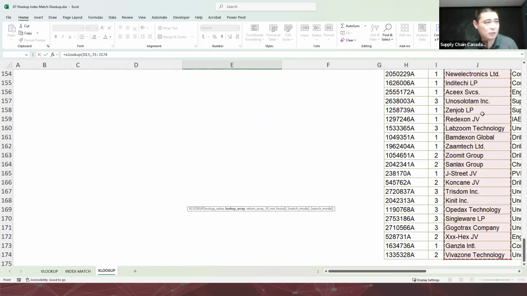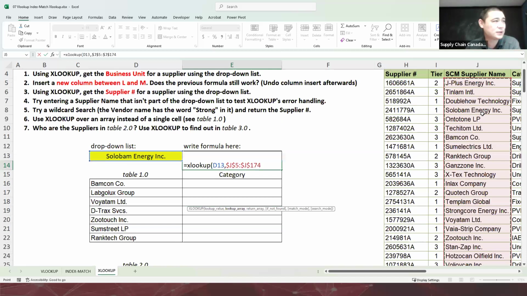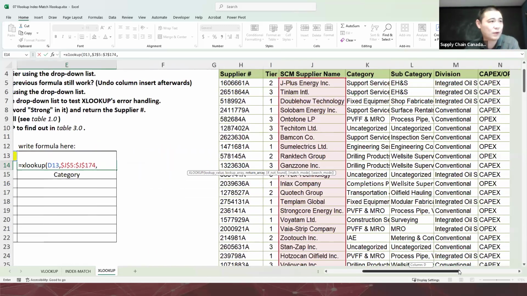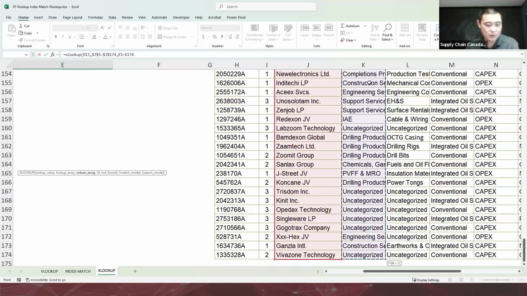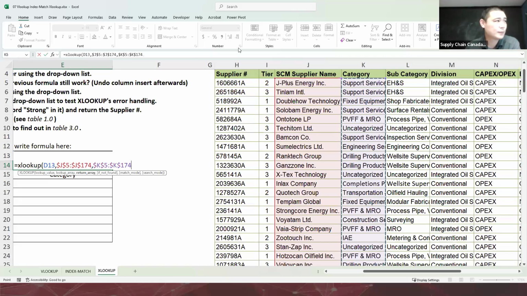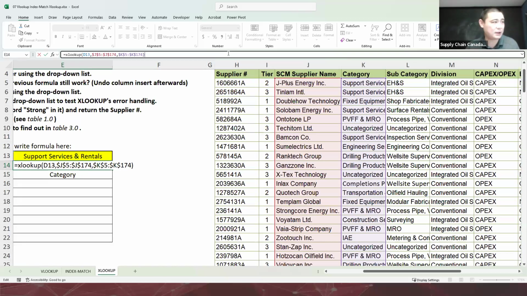Shift Control down. I'm going to keep it slow so that we're exactly the same. There's nowhere weird. I'm going to F4 this to lock it, comma. And I'm going to move my scroll over a little bit and say, I want to return the categories, Shift Control down, F4. And I'm going to close the bracket here.